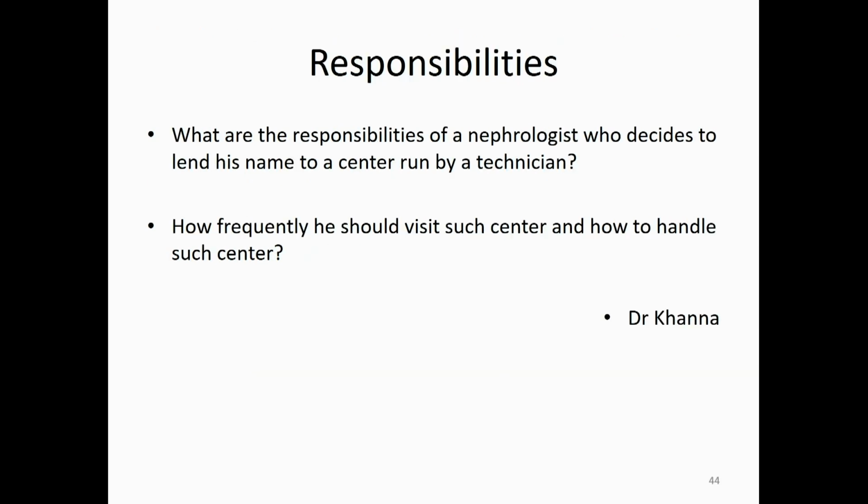So these are the questions. Yeah, I think just to add that the experience clause is actually useful, especially with so many dialysis centers mushrooming. You will not get all of them qualified technicians. So the experience clause helps.